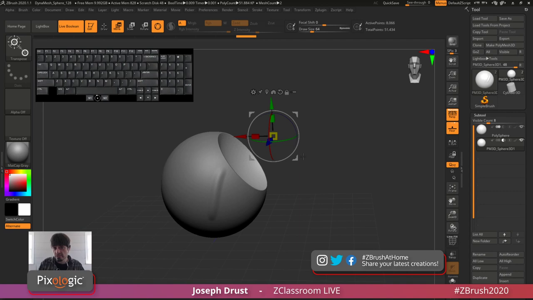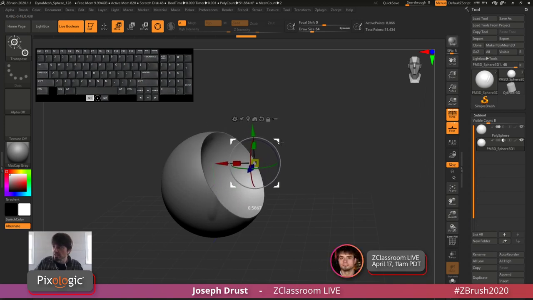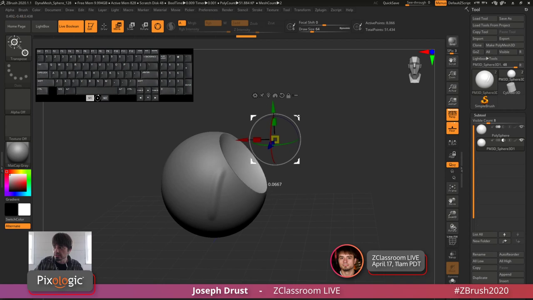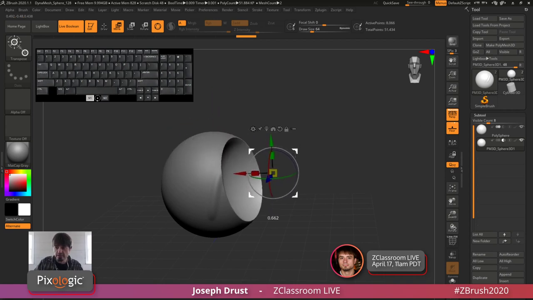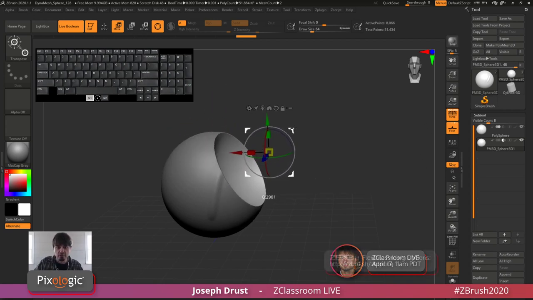Now this is a non-destructive workflow too. So what this means is that anytime now, I can manipulate the sphere that's set as subtractive, and I'll be able to see the change happen in real time. So if I use that move screen space and move it, I'm gonna be able to manipulate how this is cutting into that sphere. So just moving around the object, you can see it's cutting right into that mesh.